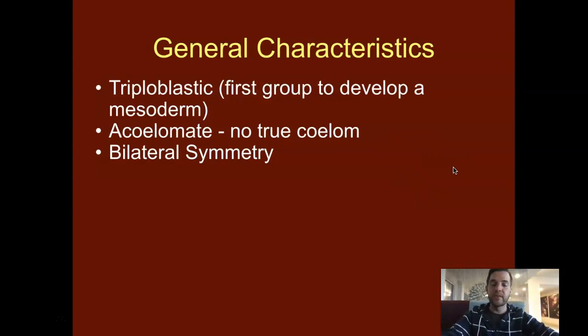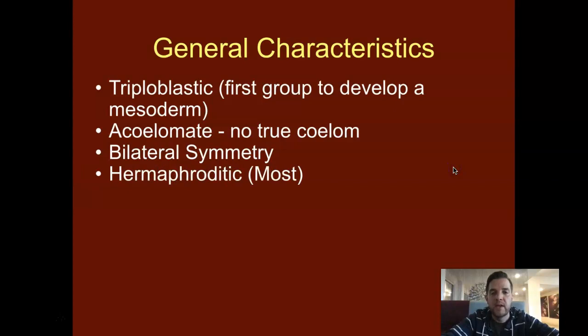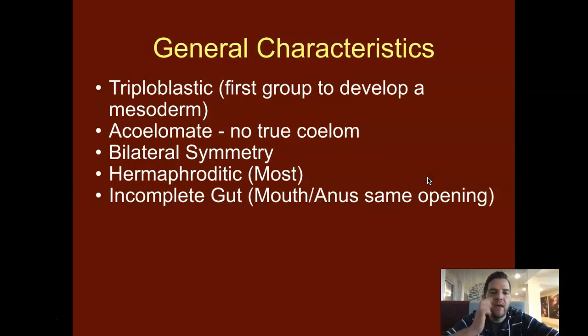And you'll see with these organisms, there is some cephalization in certain styles, particularly in this phylum. They are hermaphroditic, also known as monoecious, and that means that each organism traditionally possesses the ability to produce egg and sperm, and so they don't necessarily have to find another organism to undergo sexual reproduction. They have what's referred to as an incomplete gut. This is similar to the cnidarians. In fact, very similar. The cnidarians had that gastrovascular cavity where the mouth and the anus were the same. These are going to have the exact same thing.